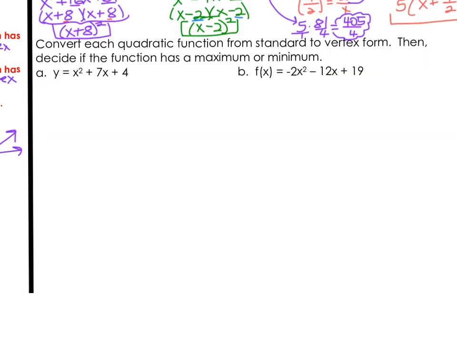All right, convert each quadratic function from standard to vertex form. Then decide if the function has a maximum or a minimum. Our first example, y equals x squared plus 7x plus 4. Notice here, right in front of the x squared, a equals 1, and that's positive, which means we're going to have a minimum. Now we'll come back to that at the end. Up above it says, given that ax squared plus bx plus c equals 0, the first thing you want to do is take the y value and just plug in 0 in its place. So 0 equals x squared plus 7x plus 4. When we write our final answer, we're going to bring y back, but for now we're just going to mark it as 0. And then it says move c to the other side. We'll do that by subtracting 4.